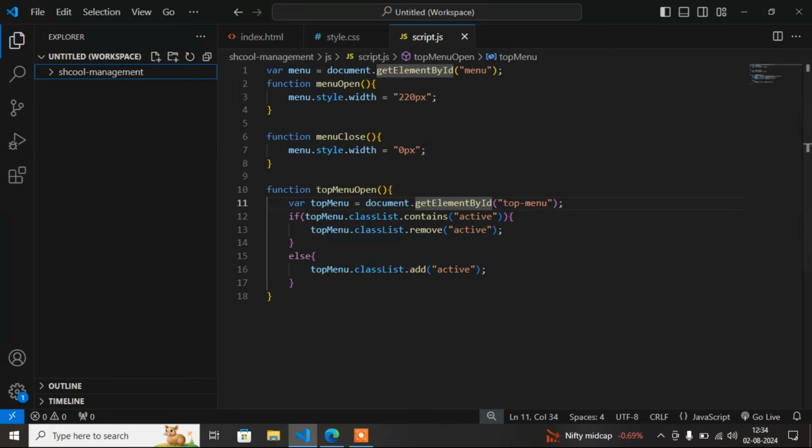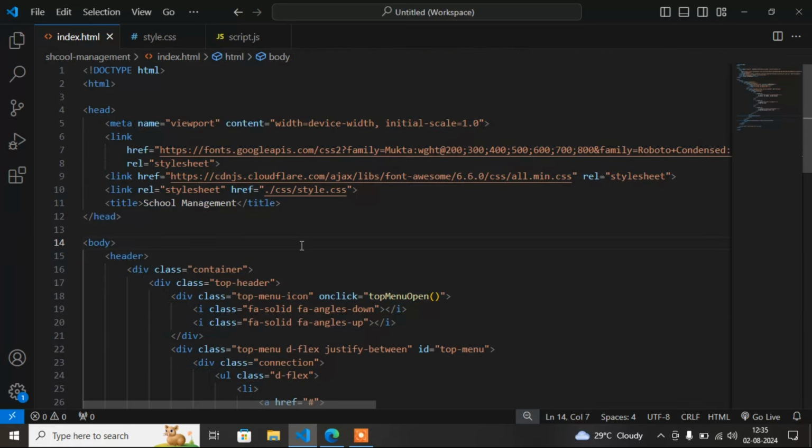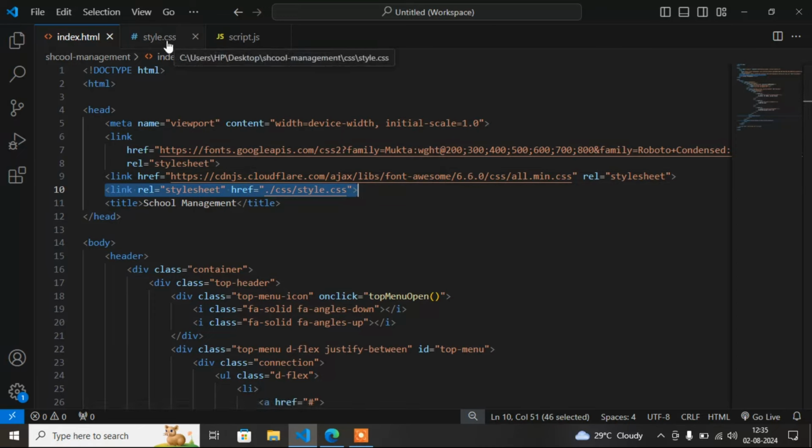Here you can see some default code I have added, but this code I wrote in my previous video just for creating the responsive header. So don't be confused about why I have written all that code by default. I wrote that code for creating the responsive header. Here I will just give you a brief idea. In the header section, this is for creating a responsive site, this one is the Google font I'm using, this one is a Font Awesome icon link, and this is the custom CSS link, I mean the external CSS link.